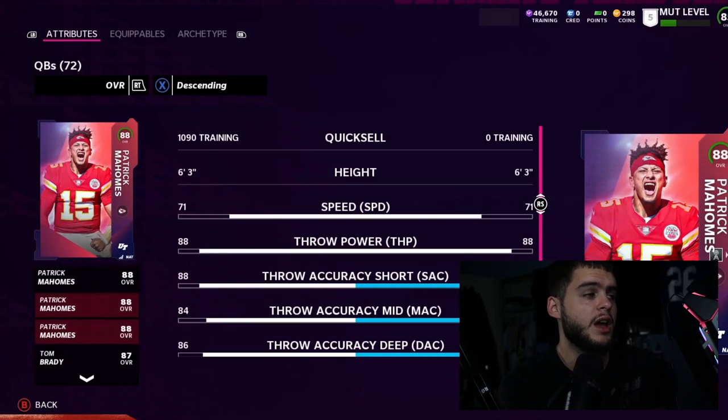Moving on, guys, of course, you do get your free pre-order player. And if you have not pre-ordered the game, guys, I cannot stress enough that you pre-order it. This is probably one of the best pre-order bundles we've ever had, with Mahomes coming with Deion and Moss, like, unreal.